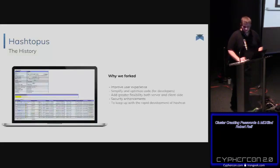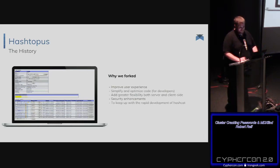And there was an existing tool out there called Hash2Puss. And Hash2Puss was pretty great. Like, the idea behind it was wonderful. And in the beginning, I was the only person in our group that had any experience with Hash2Puss. Everyone was kind of like, I don't know about that. So I was constantly pushing for members to have a look at how simple it was to handle this kind of work. It was really nice. You could just issue a task and all of your machines go towards one task and they all work collectively together, which is amazing.